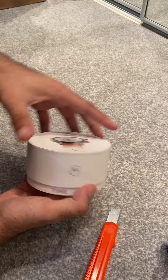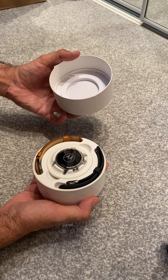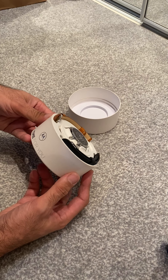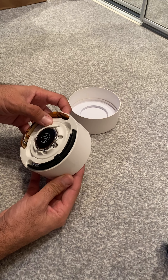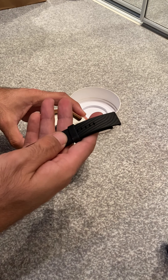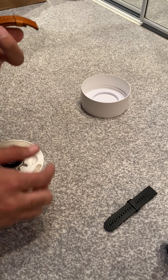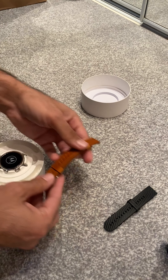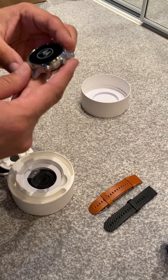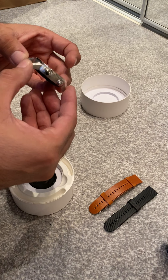Okay, let's put this aside. You can see that we have two straps this time — Motorola was really helpful with this third generation. Of course, being so expensive they should have done this before. So we have one rubber strap and one leather strap, which is a very nice color. Then we have the actual watch, which seems slightly smaller than the previous one, but we'll see after we compare them.